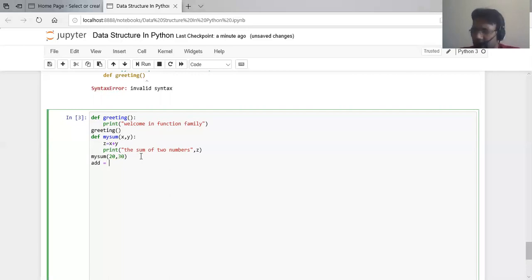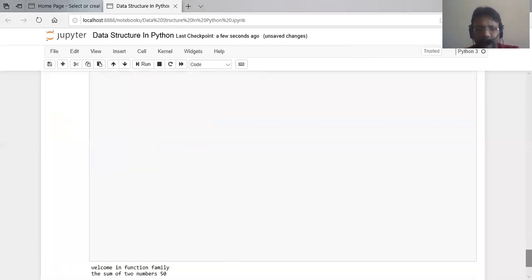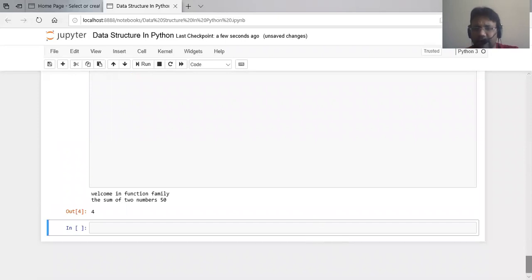add is the function name. Then we have lambda. After lambda, we have, suppose, two variables a comma b, and then colon, and make the sum of a plus b, suppose like that. And then we need two values for these two parameters, a and b. So we just put 1 comma 3 over here and save this script and run the program. So let us see, 4 is the result. So 1 plus 3 is equal to 4.